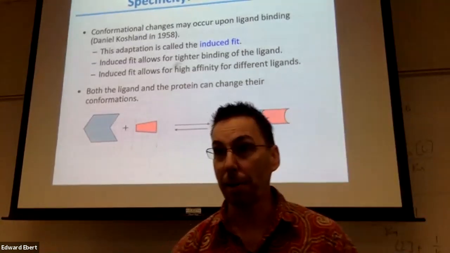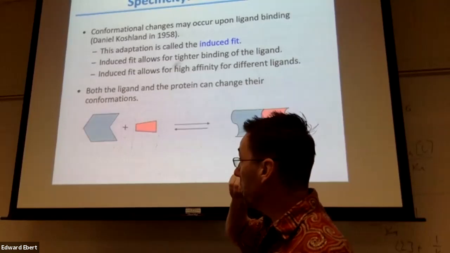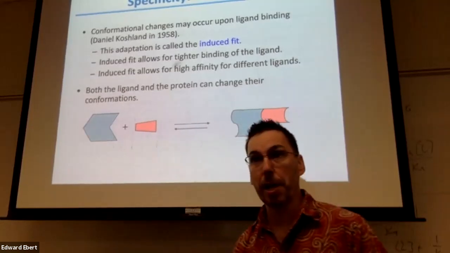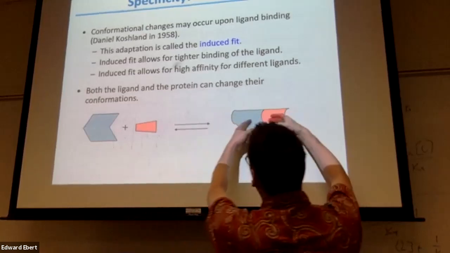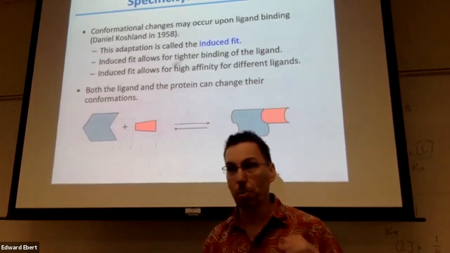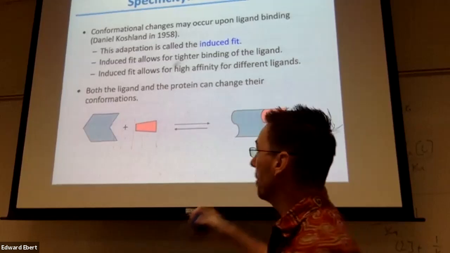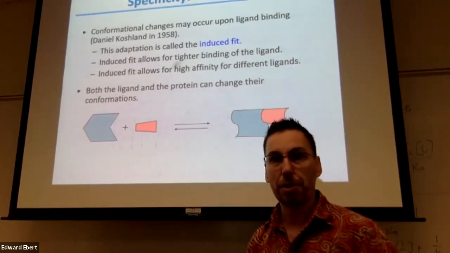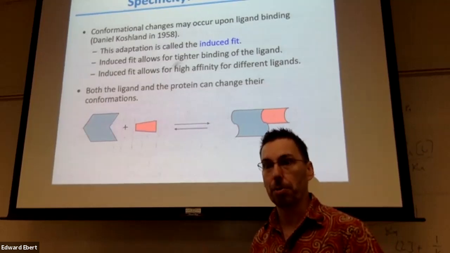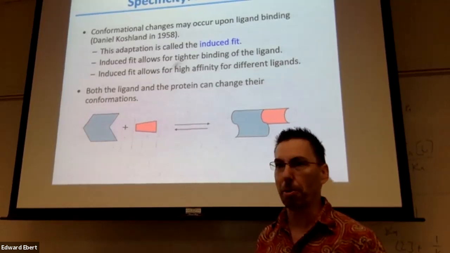This requires a change in shape, so we're going to a higher energy state for that shape, but that's overcome by the attraction that's in here. But we want to go back to our original shape, so that's going to make these fall off and resume their original shape. So this is our induced fit model. We're close, but we're not perfect.